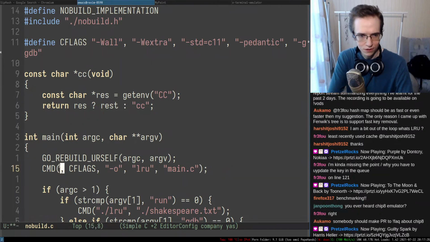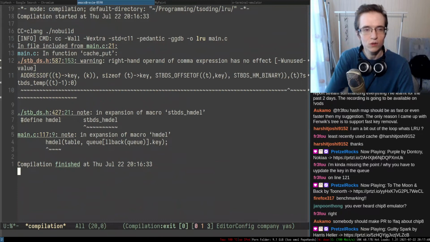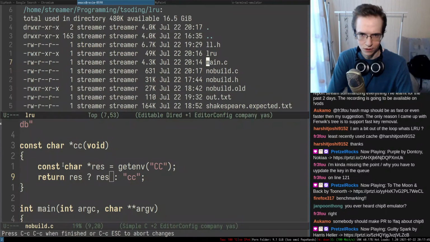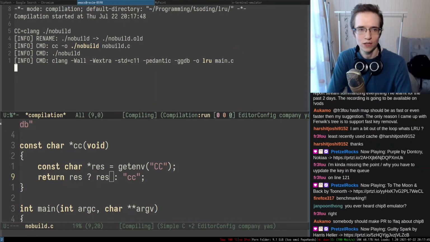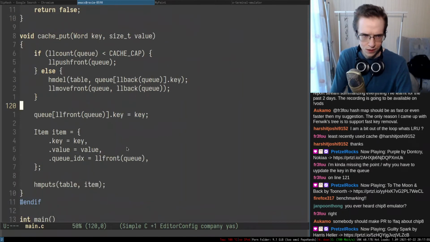And I'm gonna put CC here like this, so that way I can customize the compiler if I want to, right? So it's not a rest, and also that means I'll have to do something like this. There we go. So now I compile with Clang, and there should be no warnings in here. Yeah, so there's something weird with my specific GCC in here.